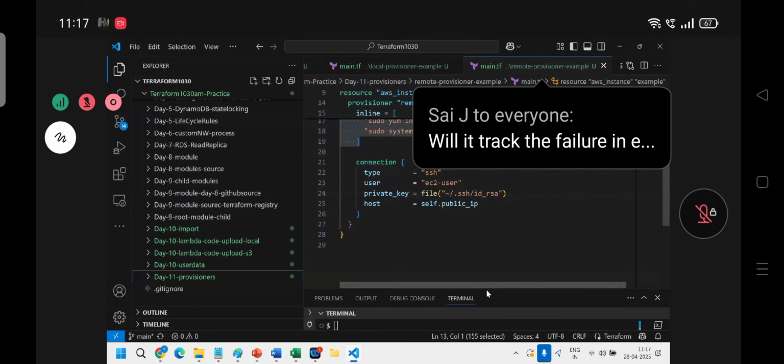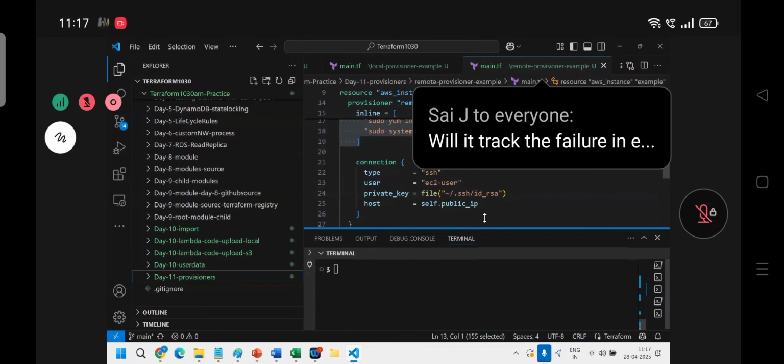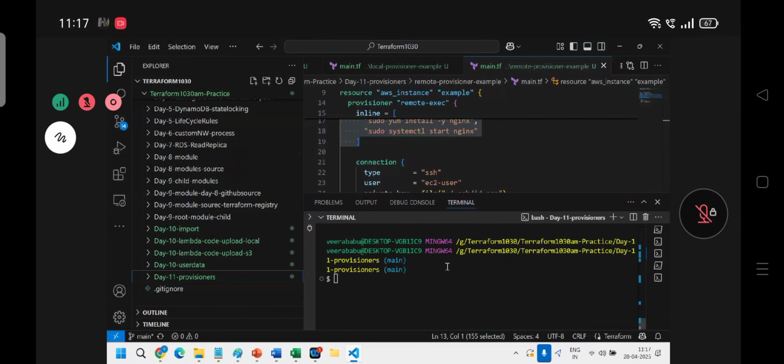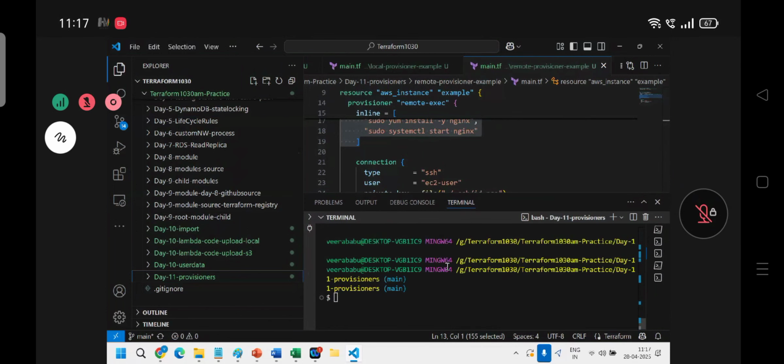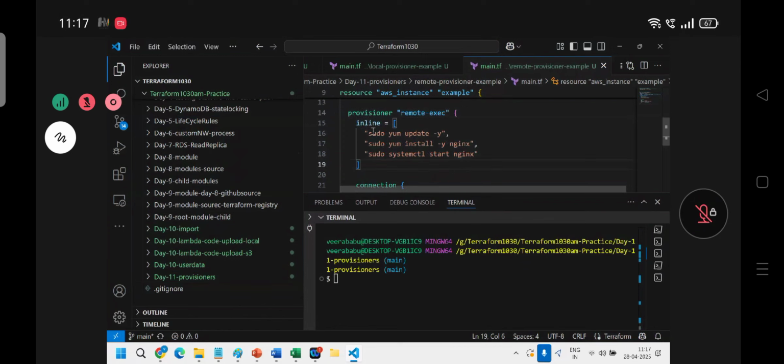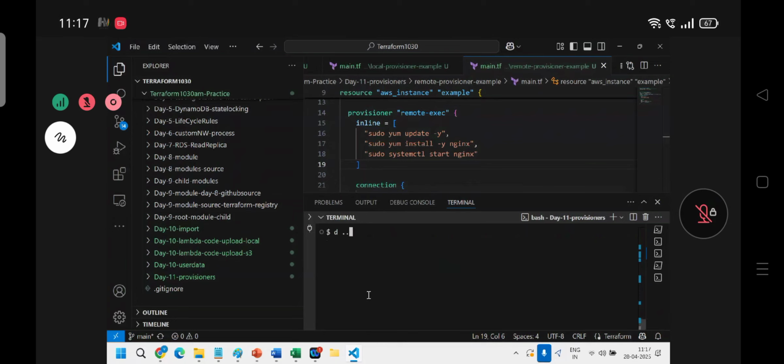Any questions? No track. That's what I'm saying. You don't know whether it is installed or not. No track. You have to check manually only.